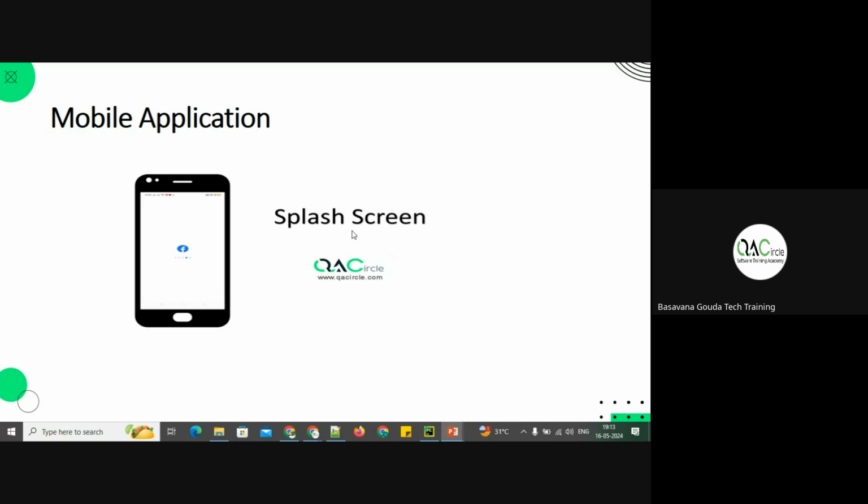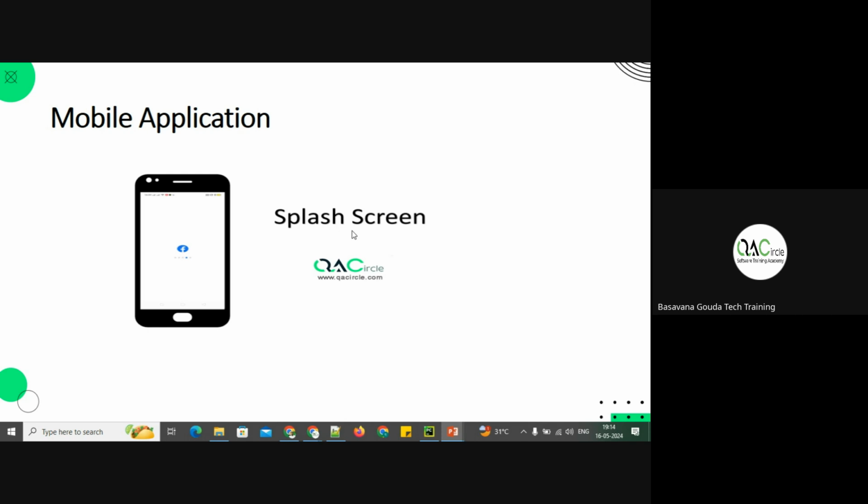As a user, you are thinking, oh, Facebook is opening. But actually it is taking a lot of time to load. Facebook is doing this so users should not get to know features are loading in the back end. So they give this splash screen. The user feels like, okay, one dot is completed, two dots completed, three dots, it will open. But in the back end features are getting loaded. You can take your mobile now, open WhatsApp and see. Suddenly it will not open. First you'll get the Meta screen, then slowly you'll land on the chat page. So this is splash screen. Majorly they use it for branding purposes.